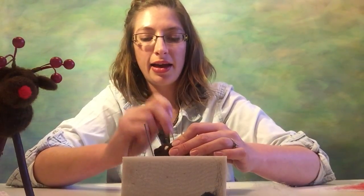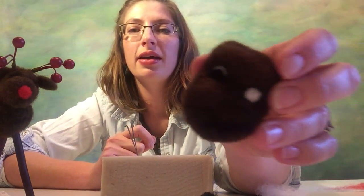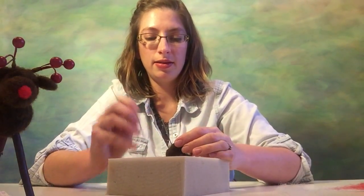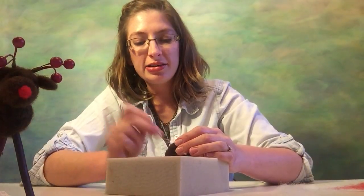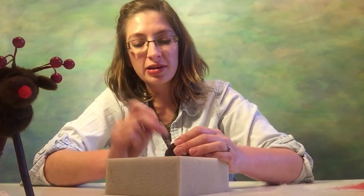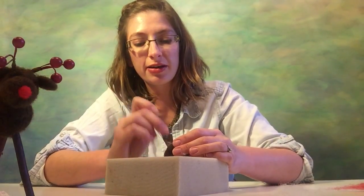Okay, so this eye is going to go something like this. So we've got a little bit of the white and a little bit of the black underneath it. Always a good idea when you're adding something like an eye to go around the outside edges first. It'll give you a much sharper edge, and then you can do the poking for the middle of it.